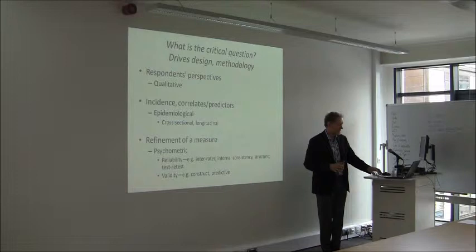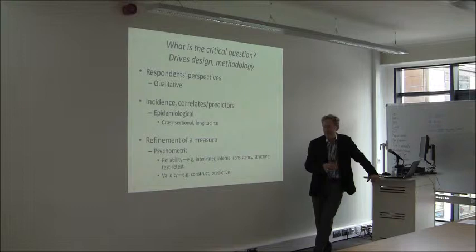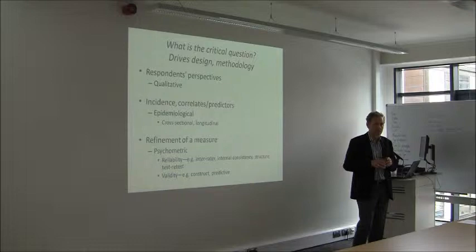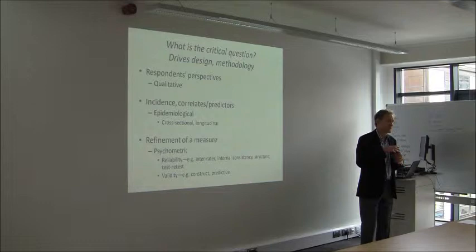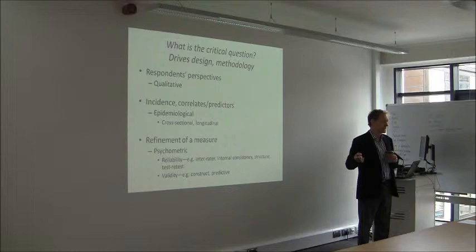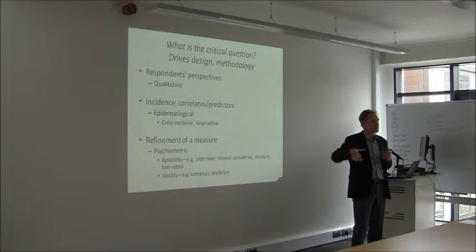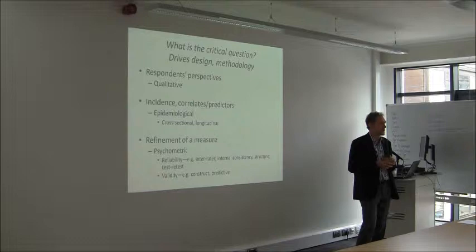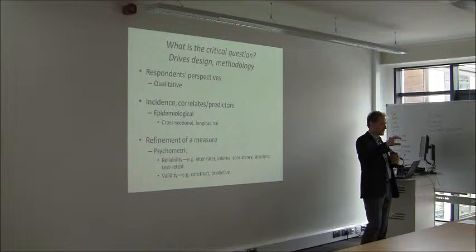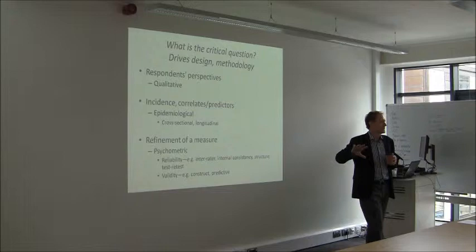Let's go through some of the basic designs. If you're wanting the perspectives of respondents, you really need a qualitative approach. It's great for hypothesis generation and when you don't know all the things you want to look for — if you just go in with a quantitative approach, you'll miss a whole lot. A student of mine was doing a study on kava, looking at its effects on anxiety. He wasn't sure he had all the side effects, so he asked some open-ended questions and did a small qualitative study at the end of his randomised controlled trial to see whether he was picking up all the effects.